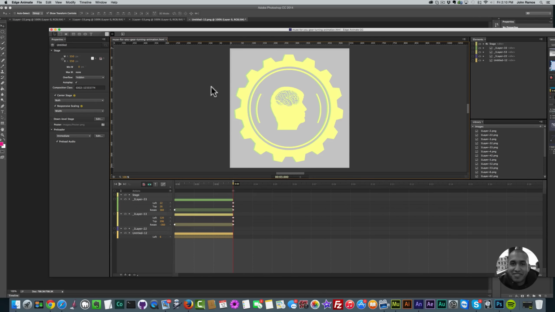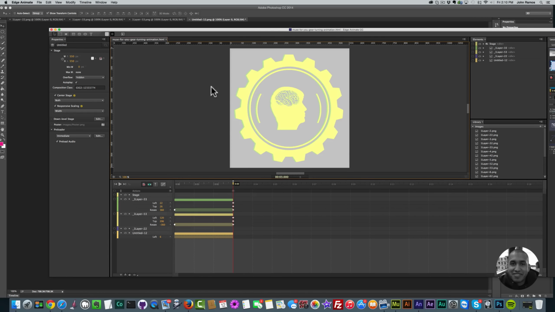So we want to go in Edge Animate, we want to go to File, Publish Settings, and click on Animate Deployment Package. Actually, let me backtrack once more. Once you've changed the color on the animation, you want to go here where it says Poster, and there's an icon of a camera. You want to click the camera so it captures the new color, the new stage. You click on it and then you click on capture. That way when you're working with this animation, you know what color it is. There'll be a poster image with this color and you'll say, okay, yeah, this is the color of this animation.